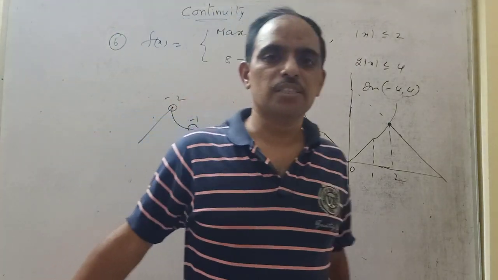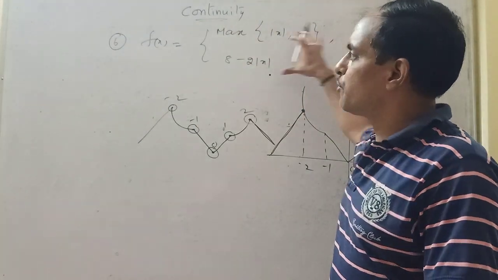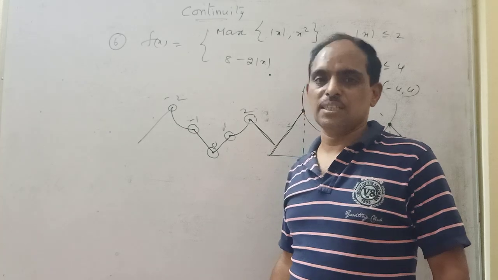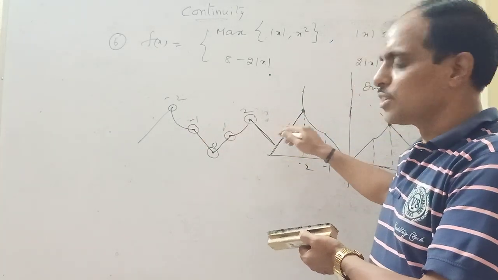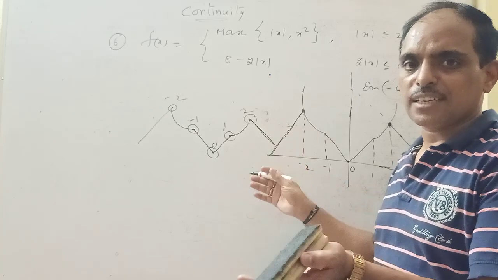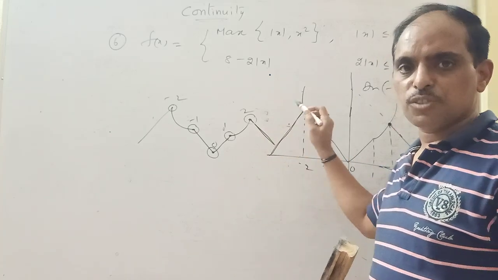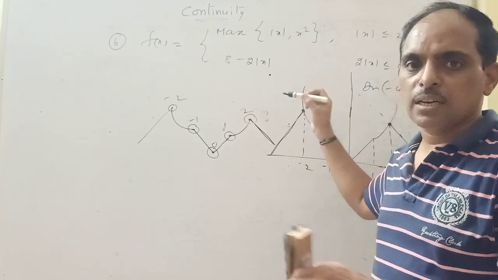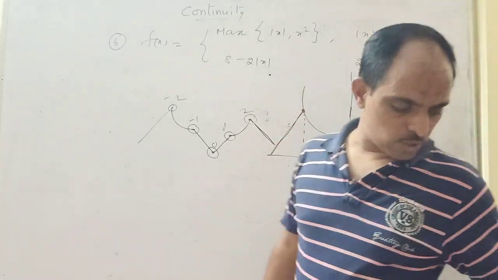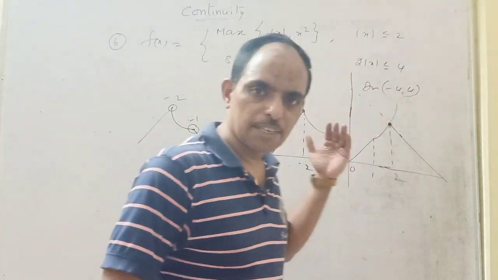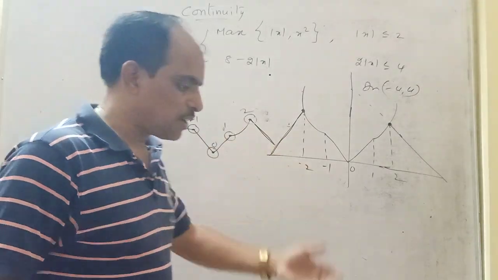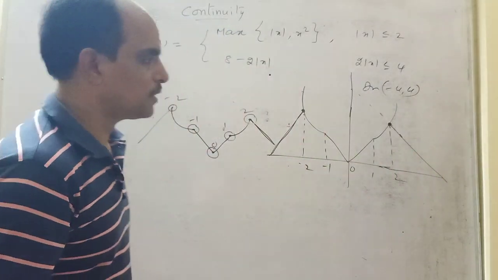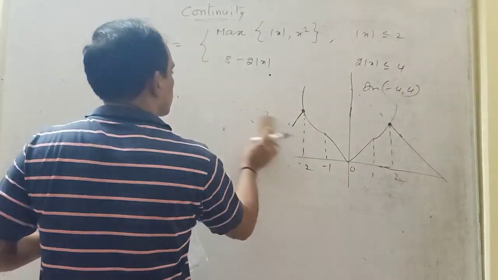At these 5 points, the curve f of x is not differentiable. Of course, it is continuous. Okay, you see the graph will be continuous like this. Whatever shapes it takes, the graph will be continuous, we can draw it. We can't lift the pen from the board. Okay, so that's why we can say that it is continuous but not differentiable at these 5 points. The graph is not differentiable.